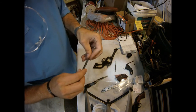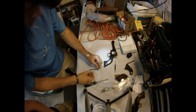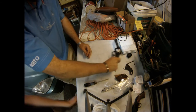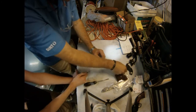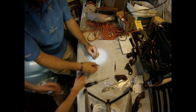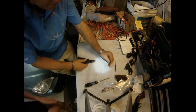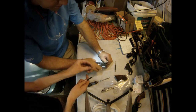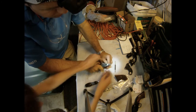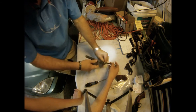I like to put the sharp part this way because I'm going to be messing over here. Okay, what I need you to do is to put punch through there. With this, like that. Okay. Good. Now I need these. Ready? It's way easier with 3 hands. Go on the other side. Okay, good. Thank you. Perfect.